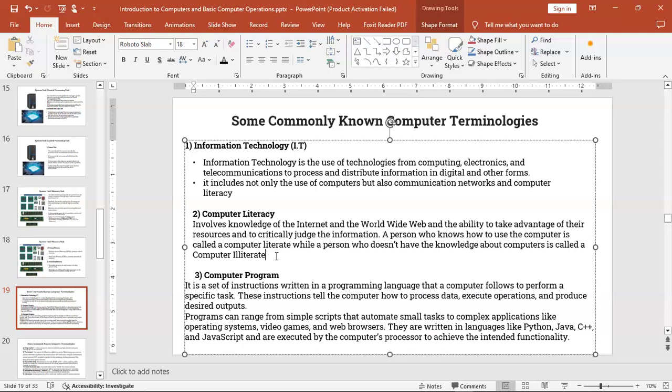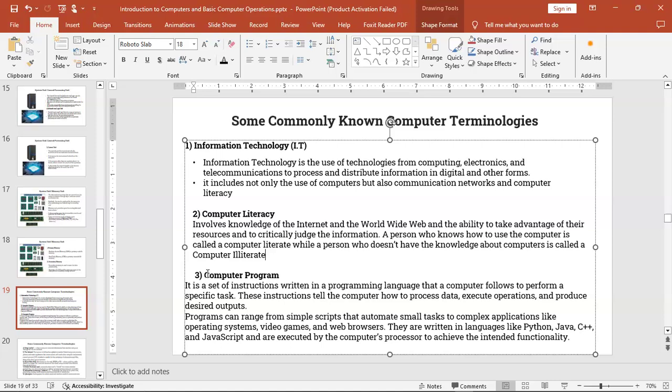You may be asked simple questions. There's a set of 50 questions, so you just take your time. You can answer 10 questions per day. Please keep it jealously. So you may be asked in an exam or in an interview, who is a computer literate? What is information technology? What is the difference between information technology and computer literacy? What are the components of a computer? So you may be asked these pertinent questions.